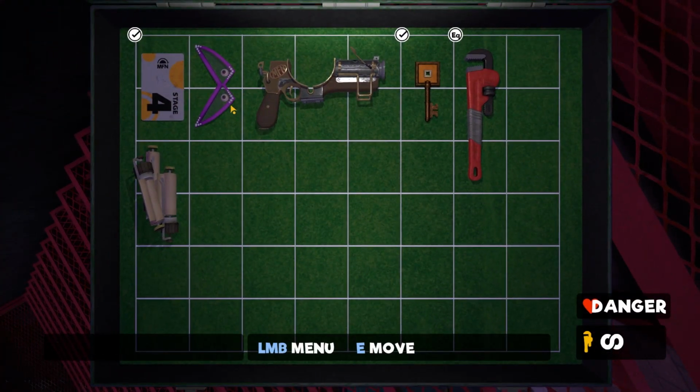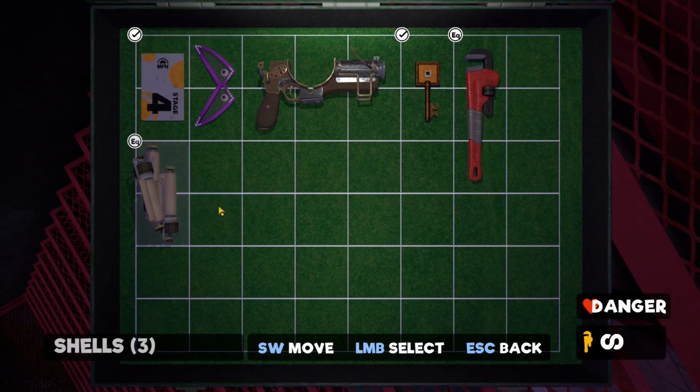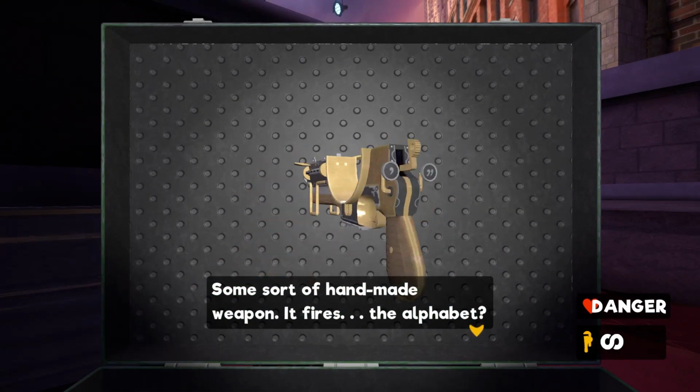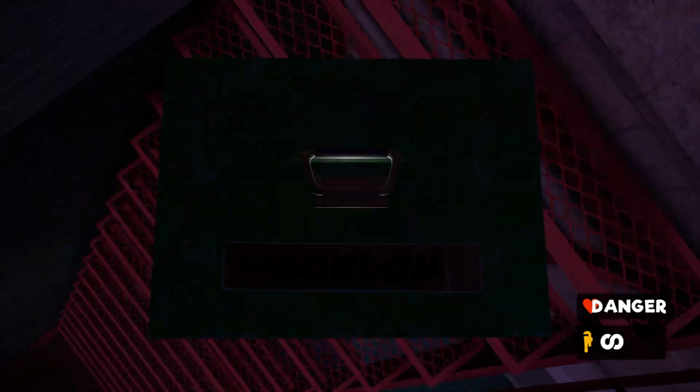I don't know what to do with that. Bring some food for all the wild animals. For birds, you can bring sunflower seeds. Salmon, you can bring peanuts. For dogs, equip. Examine. Handmade weapon, it feels the alphabet.